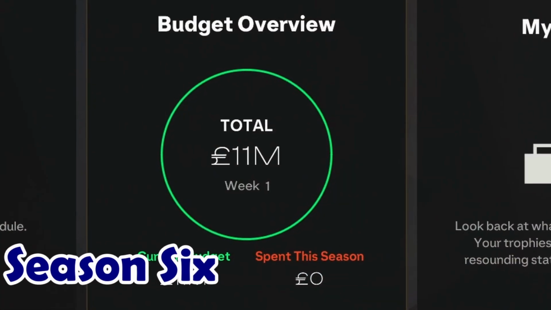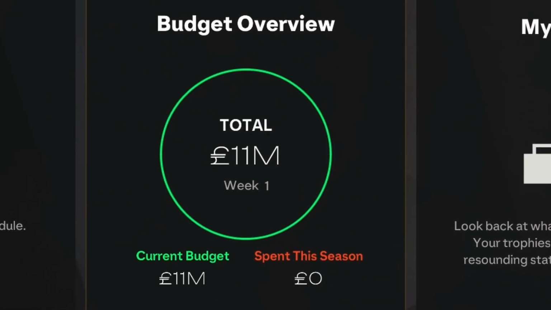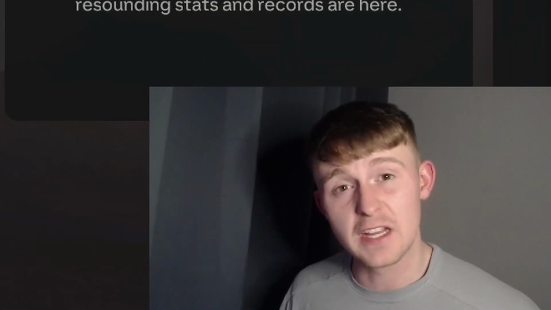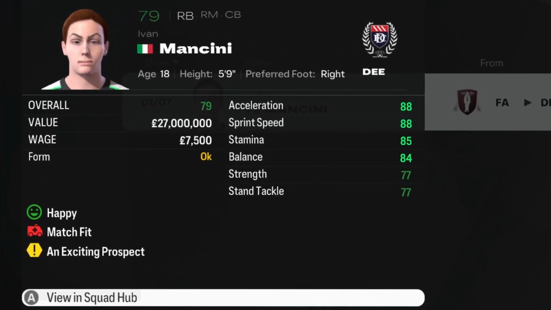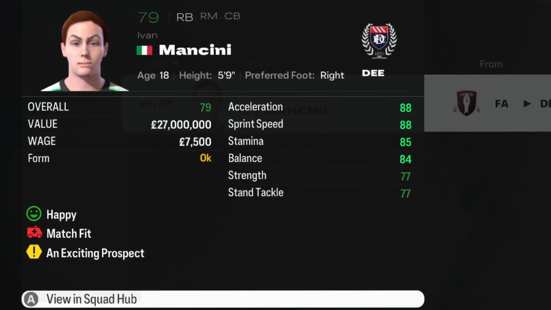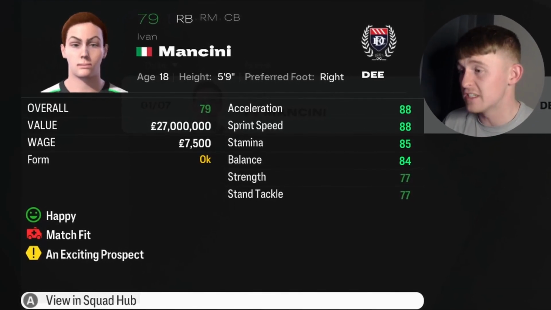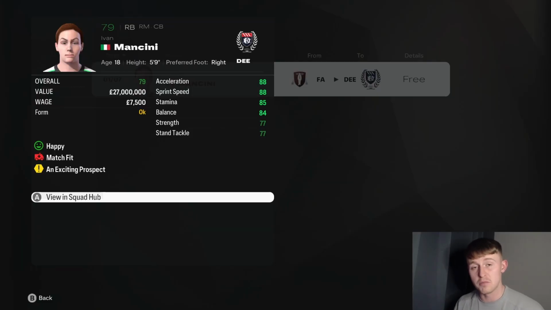So we have arrived in season number 6, and I was correct, we have only got 11 million in the bank. Unless there's a really good free agent out there, we are not improving our first team with this money. And our prayers have been answered, boys. Ivan Mancini was on the free agents list. He's 18 years old, 79 rated, an exciting prospect. Unbelievable physical stats. He goes straight into our starting 11. We can sell Zappa, bring some money in, then we can actually improve the squad. What a find this is on the free agents list.